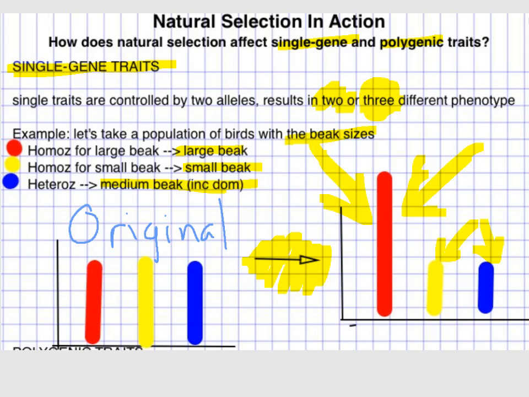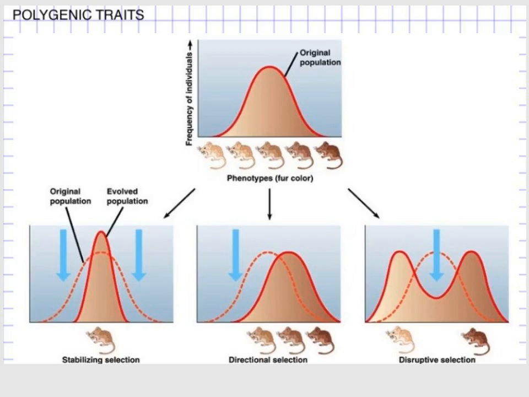So typically, I'm not really comfortable saying that one allele is going to completely disappear. It's certainly going to be reduced and have minimal impact, but to say it'll disappear would be a bit of a stretch. But bottom line, this is pretty easy. What's going to happen is one of the phenotypes is favored, becomes more common, and the others are significantly reduced. The polygenic traits are a little bit more tricky.